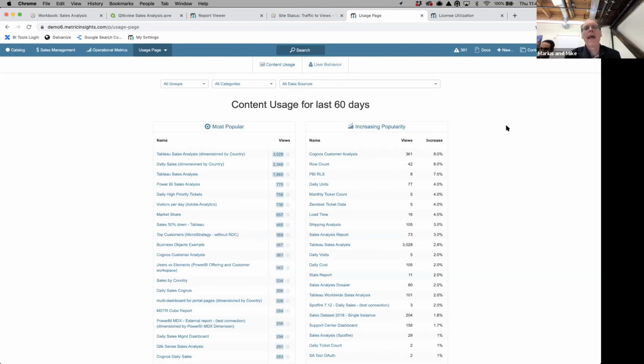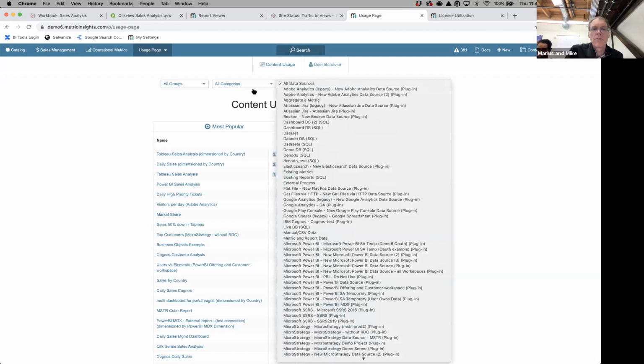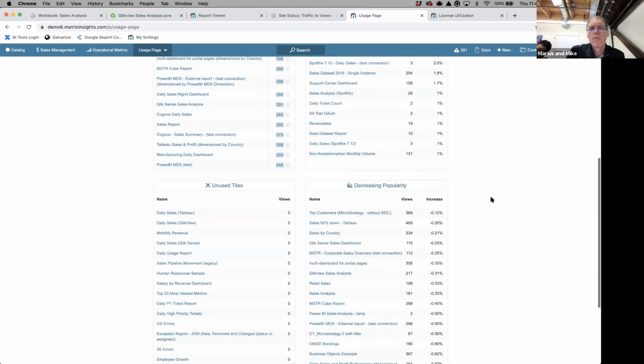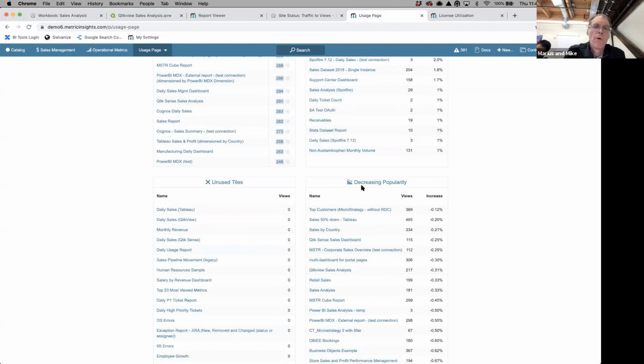We need to be able to capture that usage from a content perspective and understand what's going on. So we may have views like this, where across the different reporting data sources, the different categories of content, my different users and user groups, what is the most popular content? What is doing well in terms of what we've created? Conversely, what isn't? What is decreasing in popularity over time, or what's ultimately just going unused?